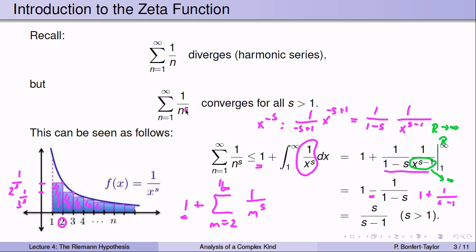So this shows that this series, 1 over n to the s, is bounded above by s over s minus 1. The partial sums, therefore, form an increasing sequence. I keep adding more and more, but they're bounded. So the partial sums keep getting bigger and bigger, but they are bounded by s over s minus 1. That can be used to show that the partial sums converge. Therefore, the series converges as long as s is bigger than 1. S being bigger than 1 was really important in finding this exponent s minus 1 bigger than 0.